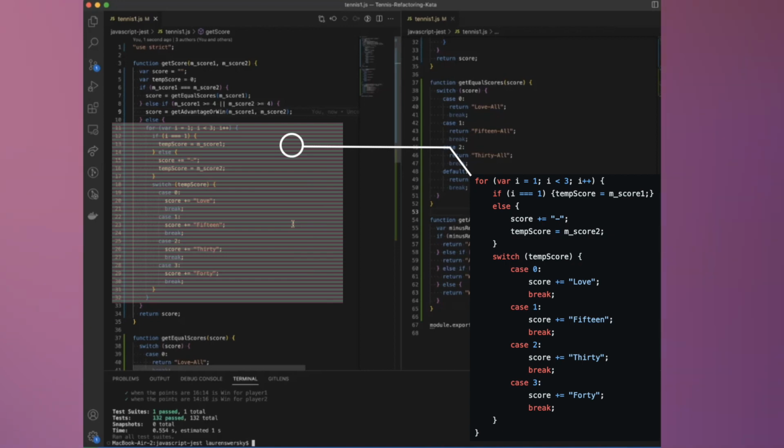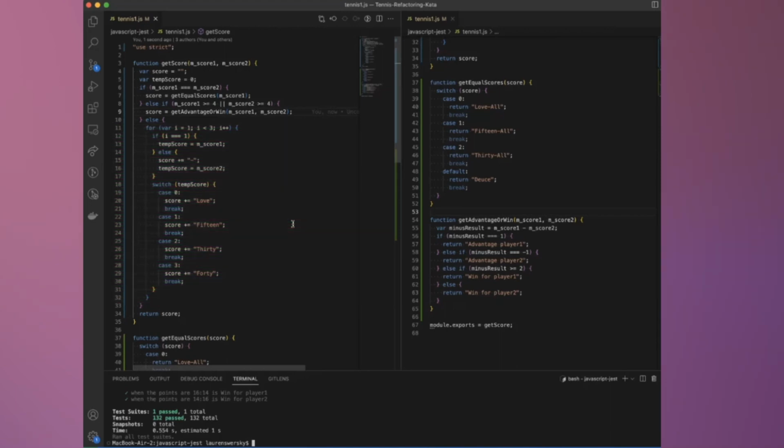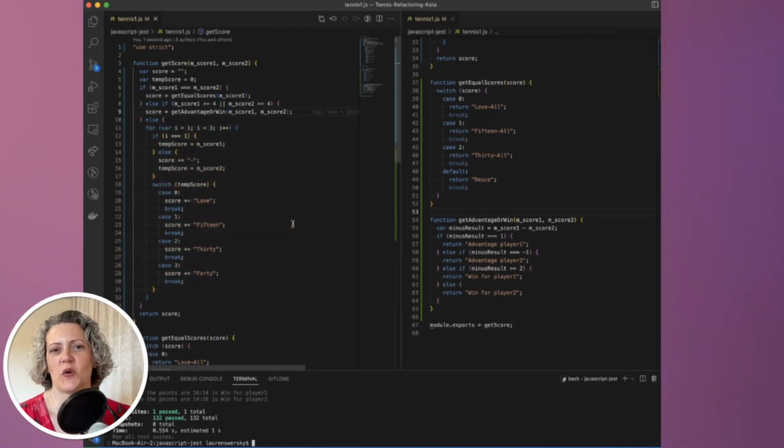I see. So you just made a really good insight there. You had this insight that actually it's only going around the loop twice. I is either 1 or 2. So, ridiculous for loop. Yeah, so we went on to talk a little bit about this ridiculous for loop, and we got to the point where we wanted to extract the body of it to a new function. But I hadn't let Lauren finish reading the code, and she doesn't know what to name it.